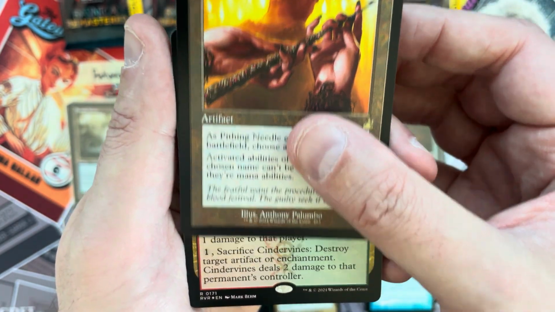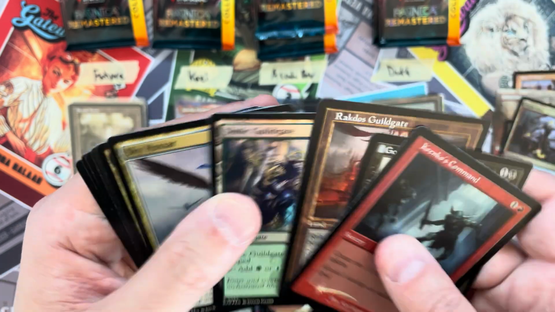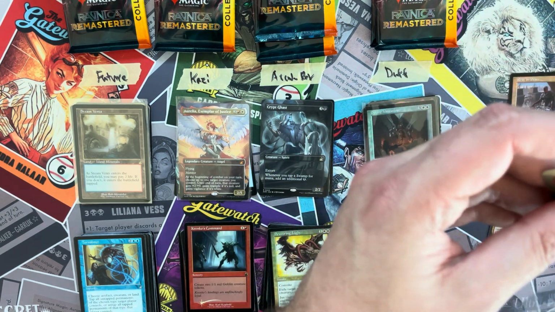We're going for a low here, aren't we? Cindervines, which is a 2. Krenko's Command, Golgari Thug, Rakdos Guildgate, Simic Guildgate. And that will do it there. Let me sleeve up said Shockland. Yeah, that was a really low pack there, Kazi.